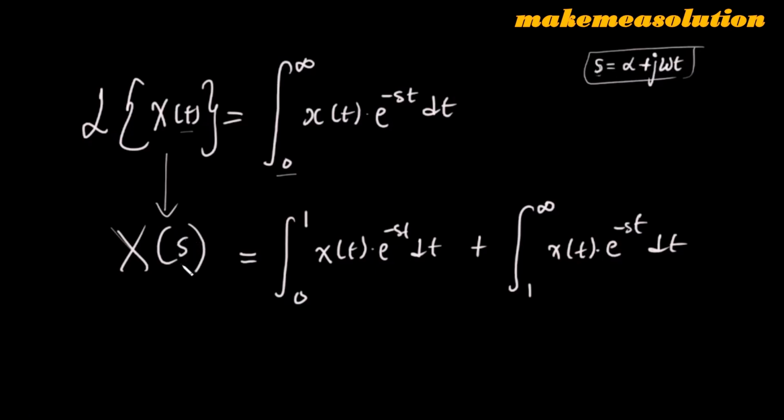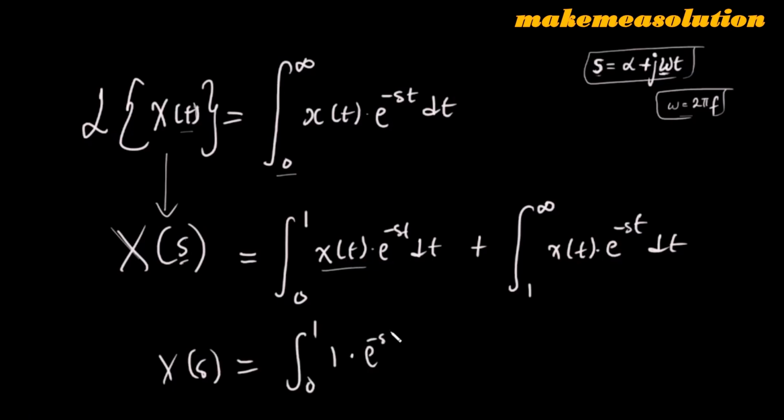The reason why you call the Laplace variable frequency domain is because of this parameter here. This is omega. This is your angular frequency, equal to 2 pi f. So we are converting a signal from time domain to frequency domain, and that's the meaning of this s variable over here. So we'll learn more about that later on. Now just take it that whenever you take the Laplace transform of x of t, you convert it to capital X of s, and this is what we have. Next thing is to replace this x of t with the behavior from 0 to 1, which we recorded as 1 dot exponential minus st dt.